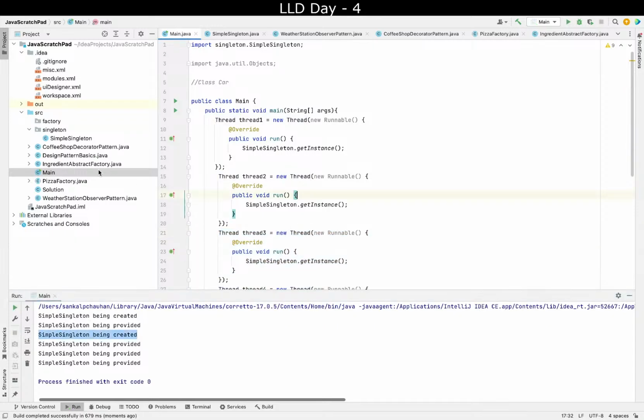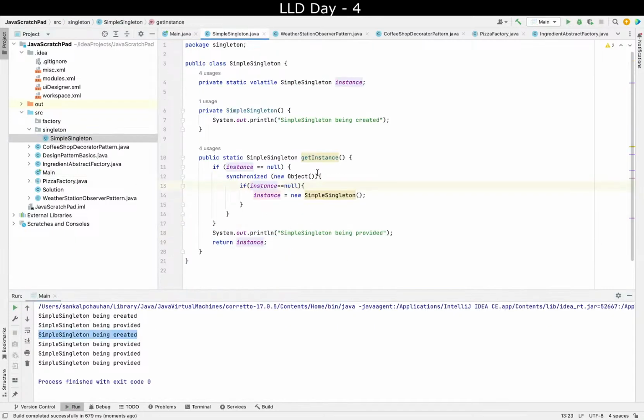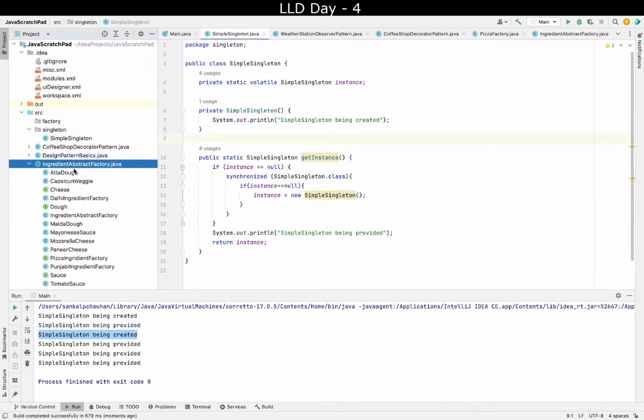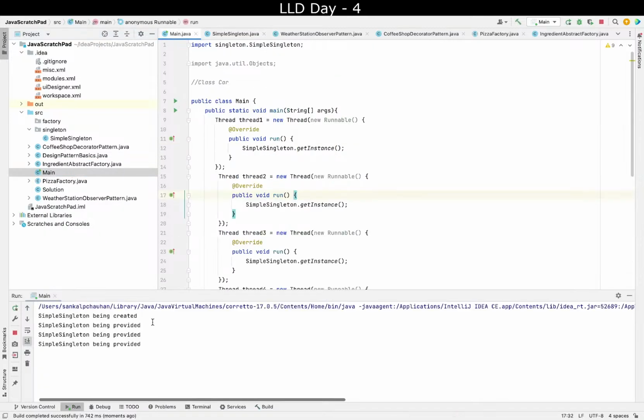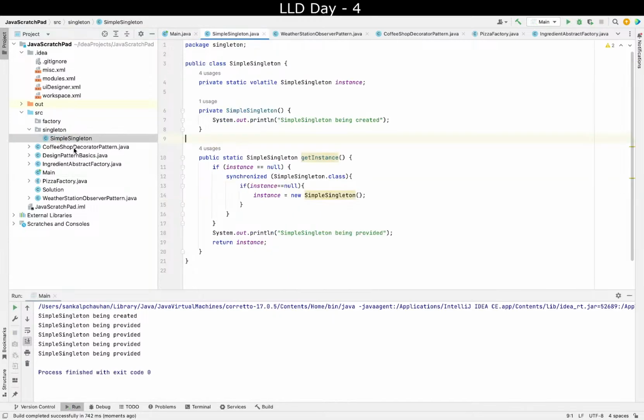Oh, why is it created two times? I marked it volatile, synchronized it here. Interesting. One second. I think I'm missing something.